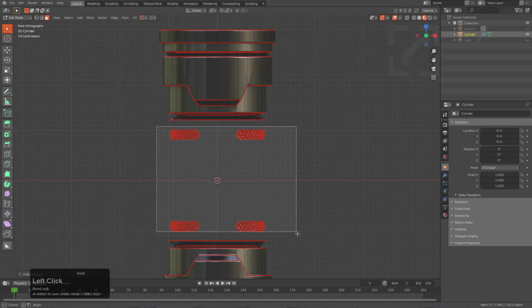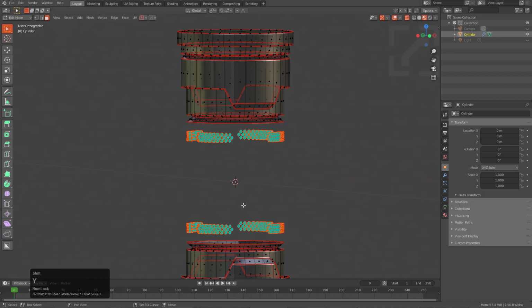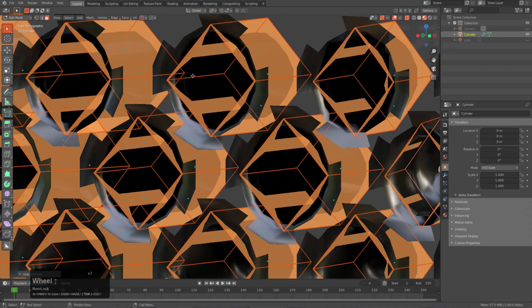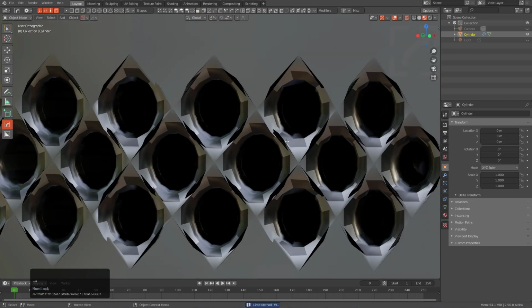And now we can actually draw a box around everything, but it's not going to select everything in the back. Selection can be a little odd when it comes to solid and see-through. So we'll press Shift H and hide everything. So the main thing is that our bevel is set to be limit method of angle. So I'll press L inside of B width to change that to weight, which doesn't appear to change anything.